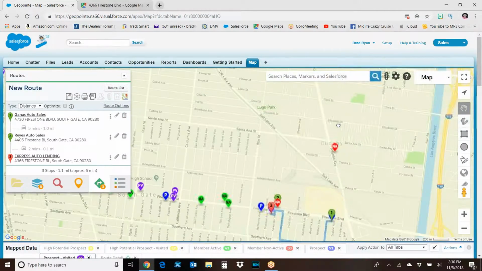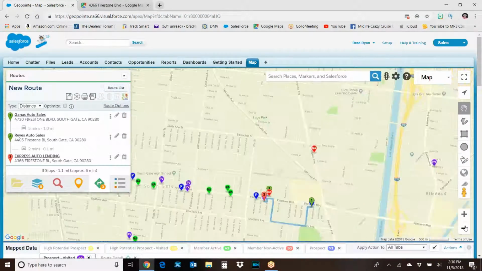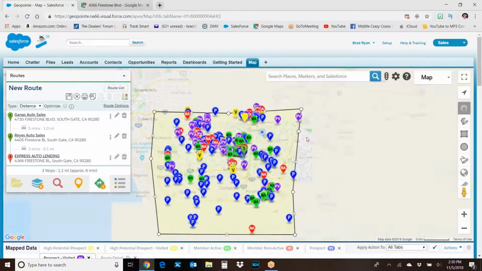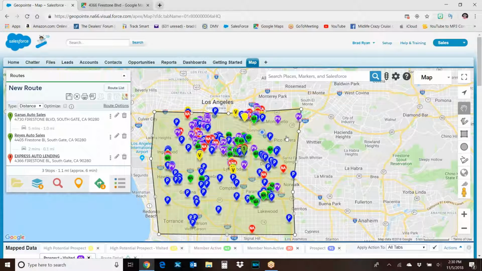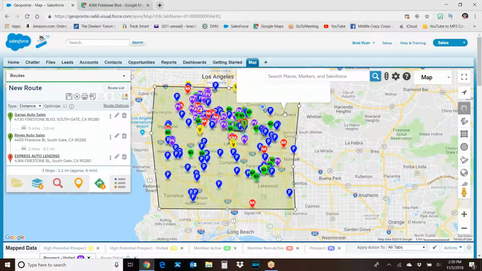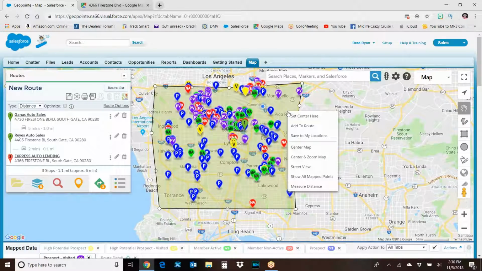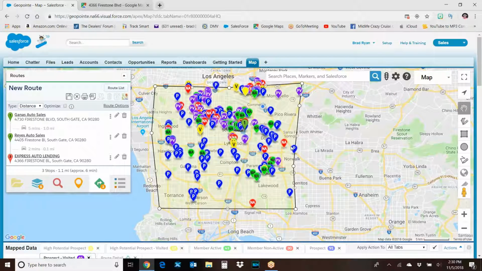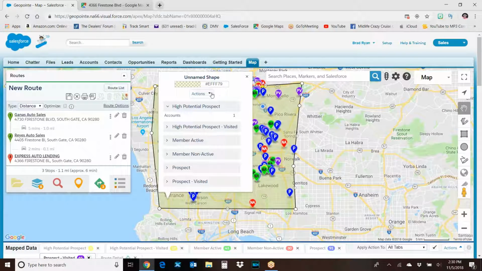Another way that you can add dealers to a route is if I wanted to, I can click within this whole highlighted area right here. Just do a left click. Right, whoops. Sorry, my bad. Not sure what it's doing right here. Let's see. There we go.